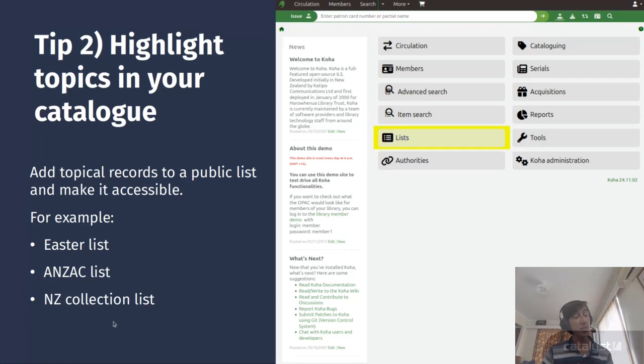So you can create these public lists, and that's helpful, but what we want to do is make it really accessible and visible to users so they actually use it. Otherwise, the librarians are spending all of this time compiling and updating and keeping updated these lists, but it's not actually being seen by people.